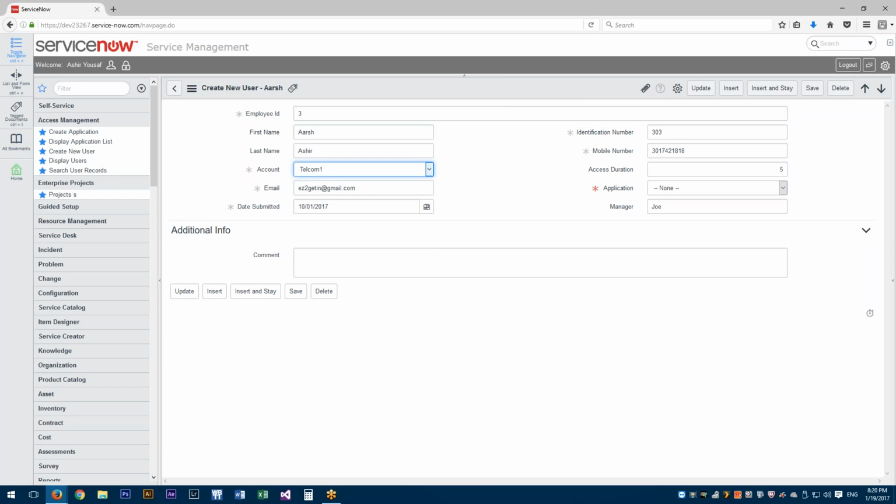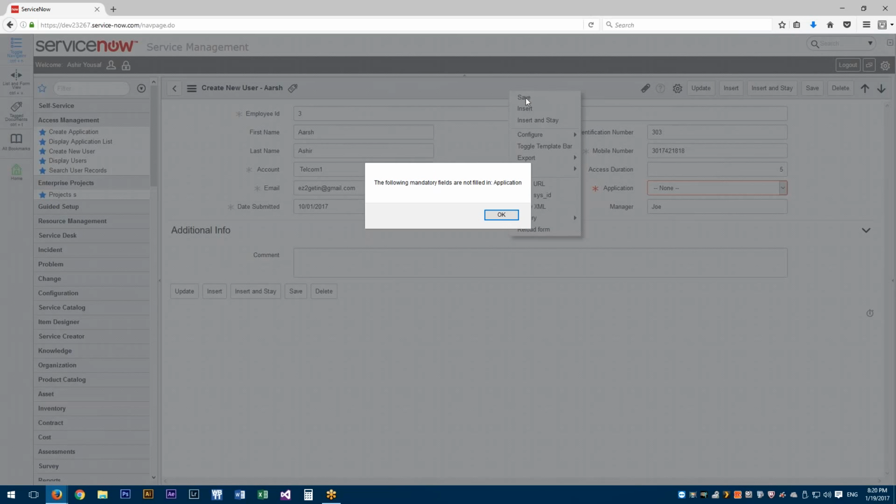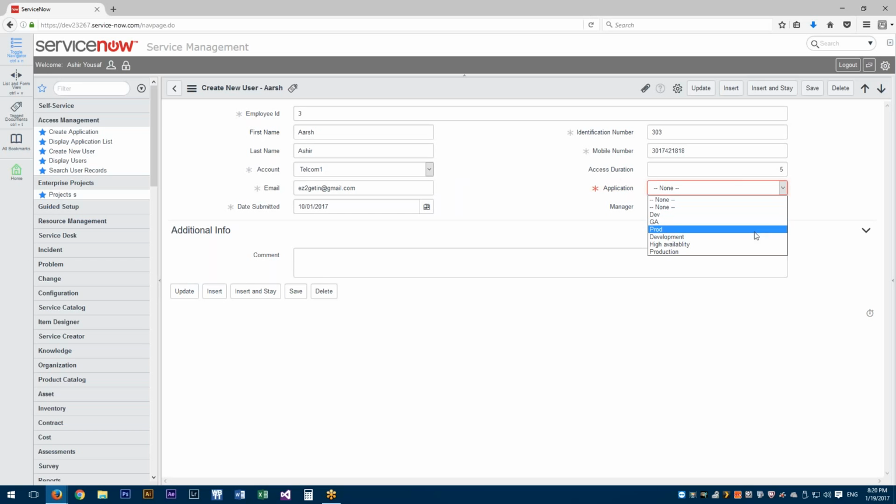Save the form. Now the application, hang on. Can you show me the application? All right. So the allowed values that you have are dev, GA, prod, development, and high availability. Now without saving, go back from here to the list without saving.